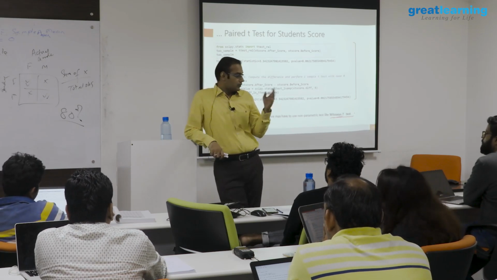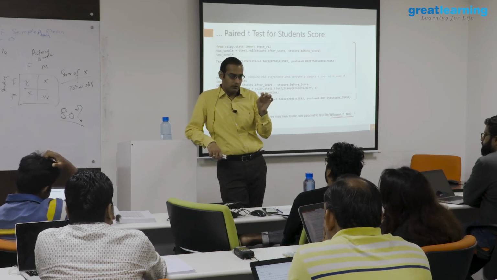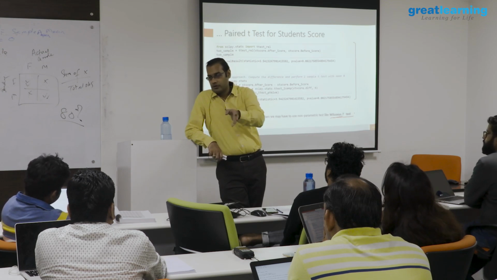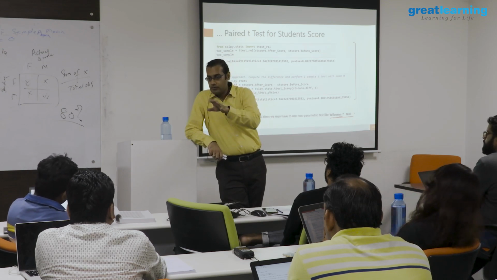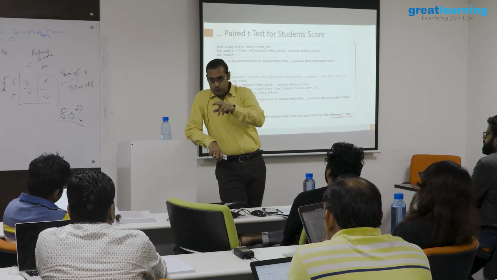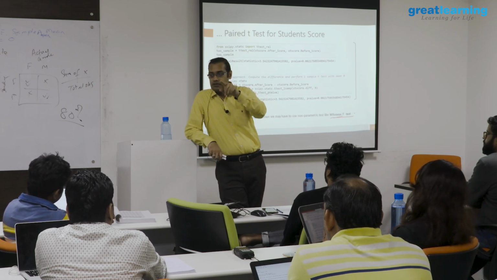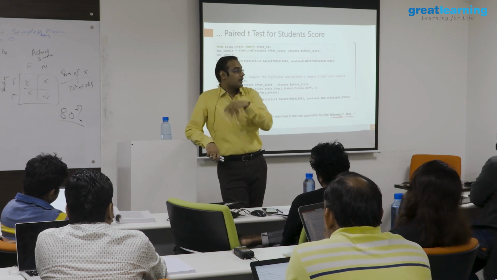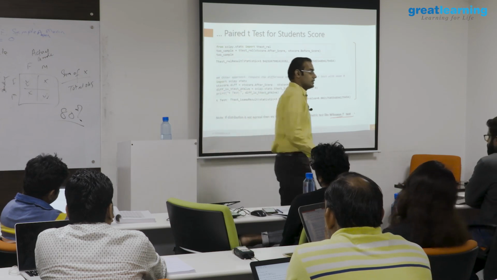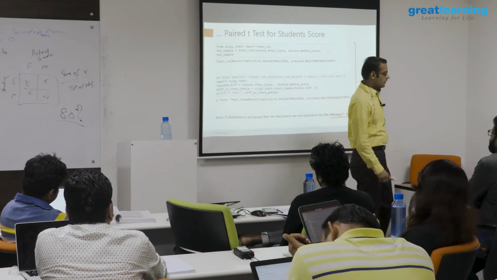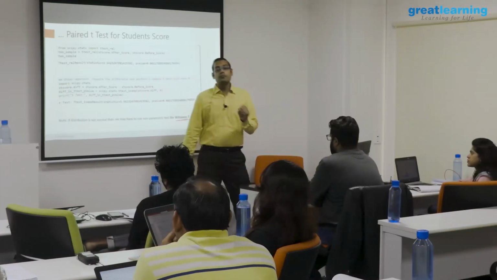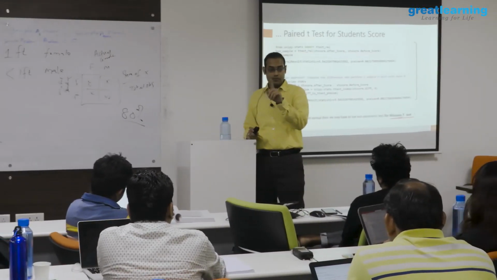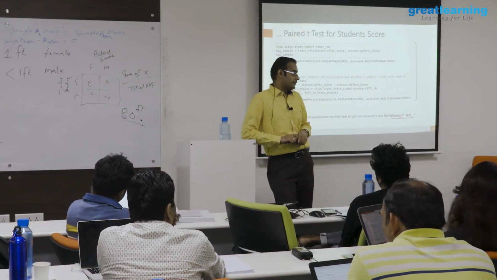You can go and search for more details, but what I am trying to say is the data point is converted. For example, the scores of the students: in that case, score is an absolute number. But based upon the score, I can say this is rank 1, this is rank 2, rank 3, rank 4, rank 5 in the class. Then I use before rank and after rank, do the test, and compare the results. Those kinds of tests are called non-parametric tests, because in that case you are no longer dependent on mean and standard deviation.